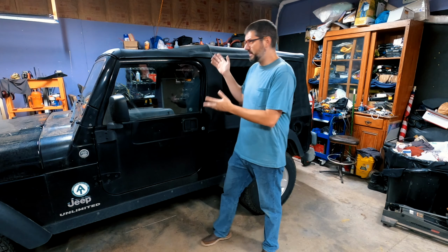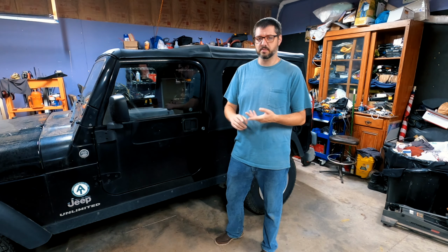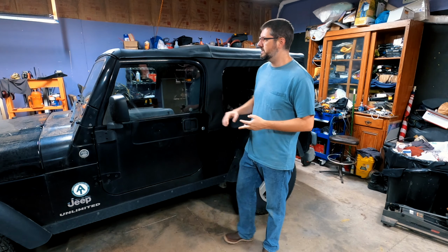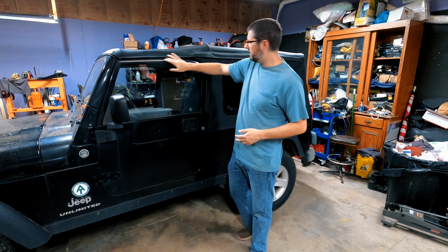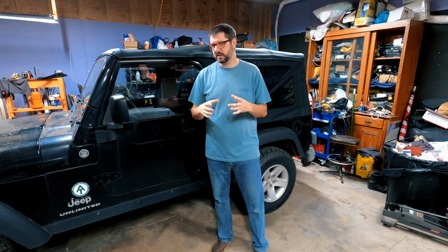Alright everyone, so we just got back from the drive, and actually this soft top does a really good job. I mean, it's about 73 decibels at 35 miles per hour, but it's about the same at 55. I'm actually really impressed. I can still hear a lot of air coming in through here and here especially, and I don't know how much my little phone app is picking up on that noise.